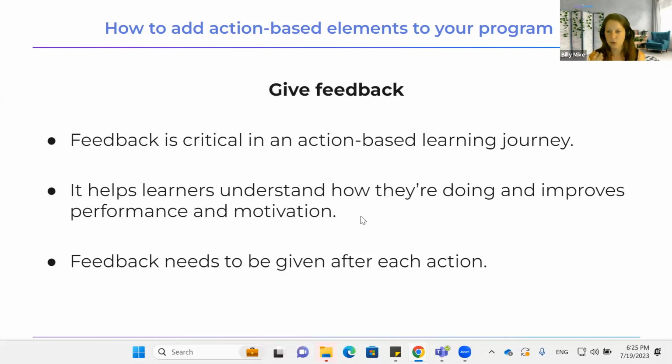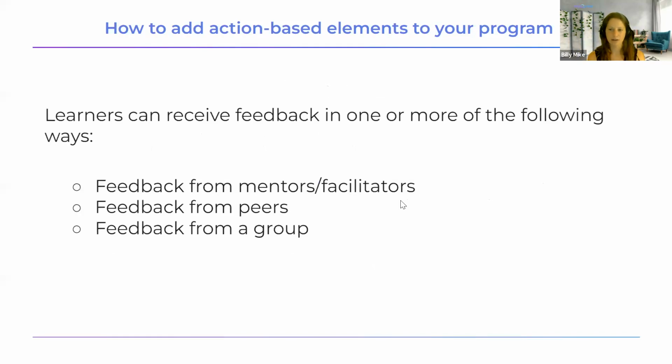Now we want to aim to give or get feedback after each activity that people perform. So let's say they watch a video, they're performing an action. How can I then give them feedback? It could be either feedback from the mentor, facilitator, manager, or it could be that they get feedback from peers, from colleagues, one-on-one, or from a group, from my team. So a lot of the examples that you've given in the chat cover these three methods to give feedback.